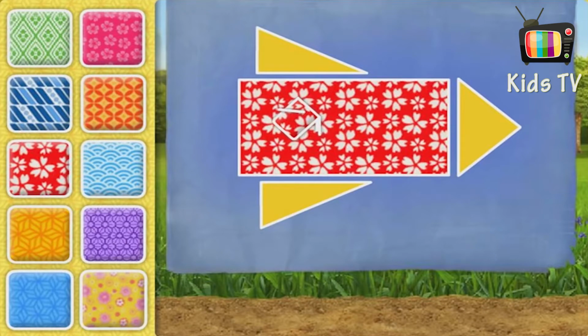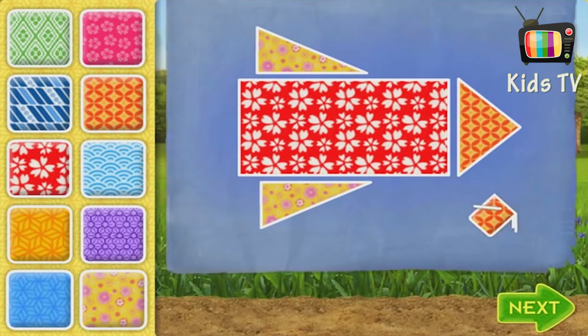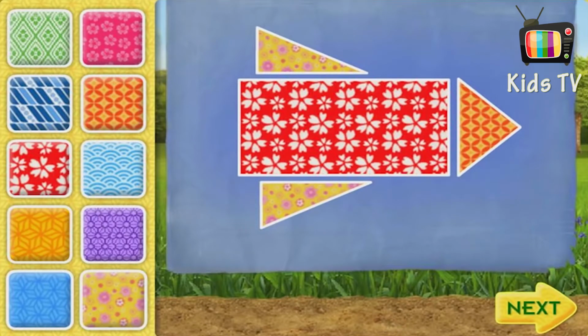A perfect pattern. That's an Umi-rific pattern. A perfect pattern. When you're done, click next.